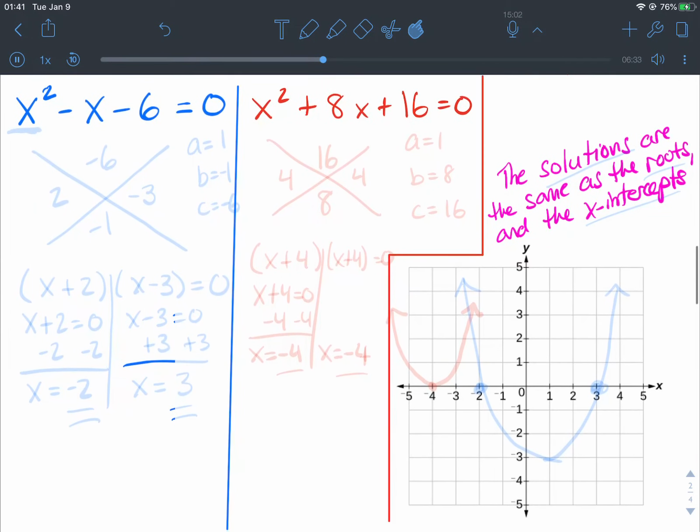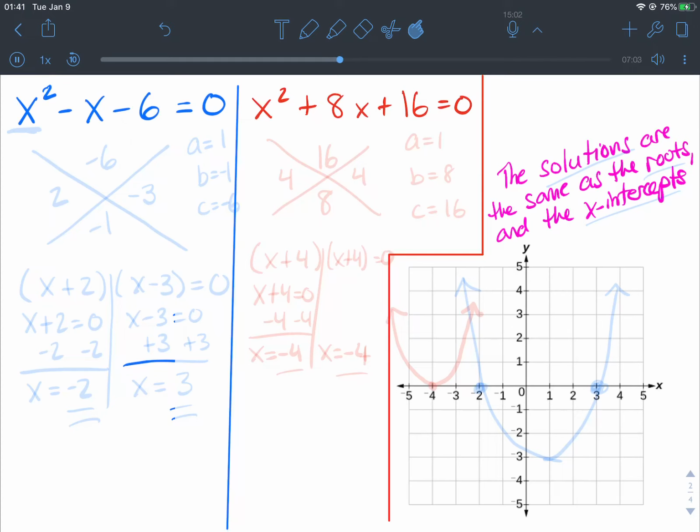Okay, so here I have 2 questions. And as you can see, I have a graph on the bottom right. The graph on the bottom right is kind of looking forward a bit. So if it confuses you, just ignore everything that I'm talking about in regards to the graph. Understand how to do the blue and the red part, but when it comes to the graph, that's something a little extra. So now is a review of factoring ax squared plus bx plus c equals 0, which was the previous lesson.